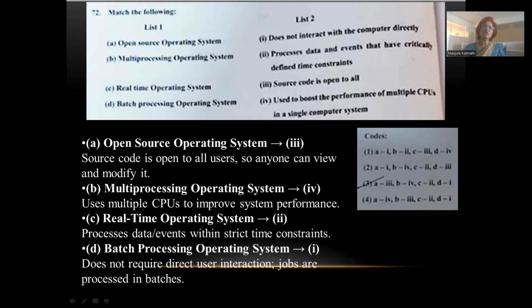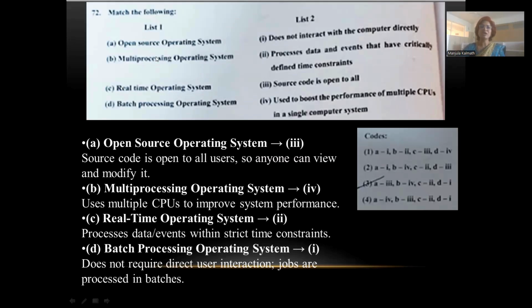Usually we have the uni-processing operating system, because it has sufficient capacity for whatever we use in our college and education systems. If we need to increase the productivity and performance of the system, we can use multiple CPUs or processors in a single system.